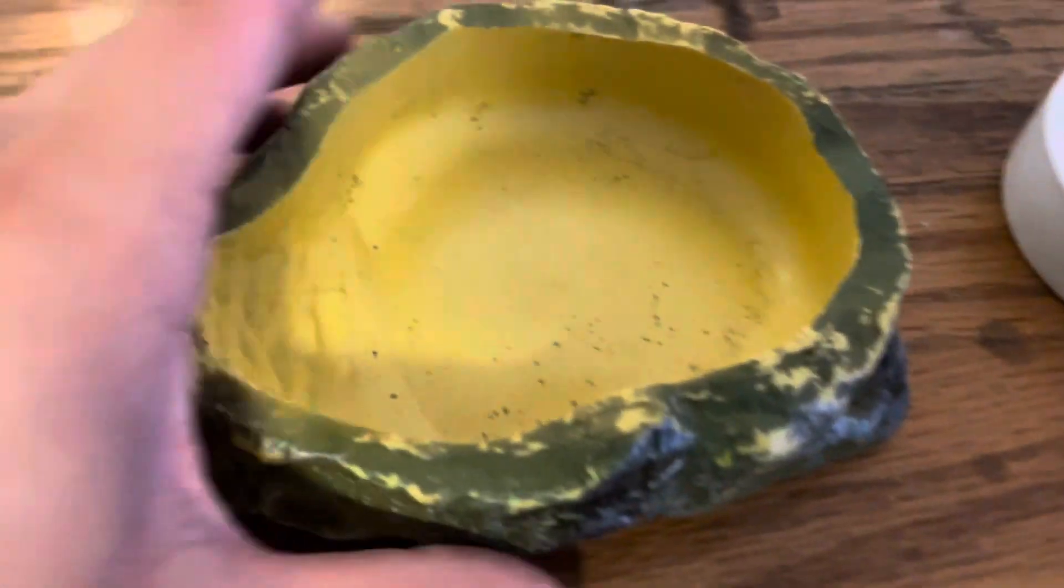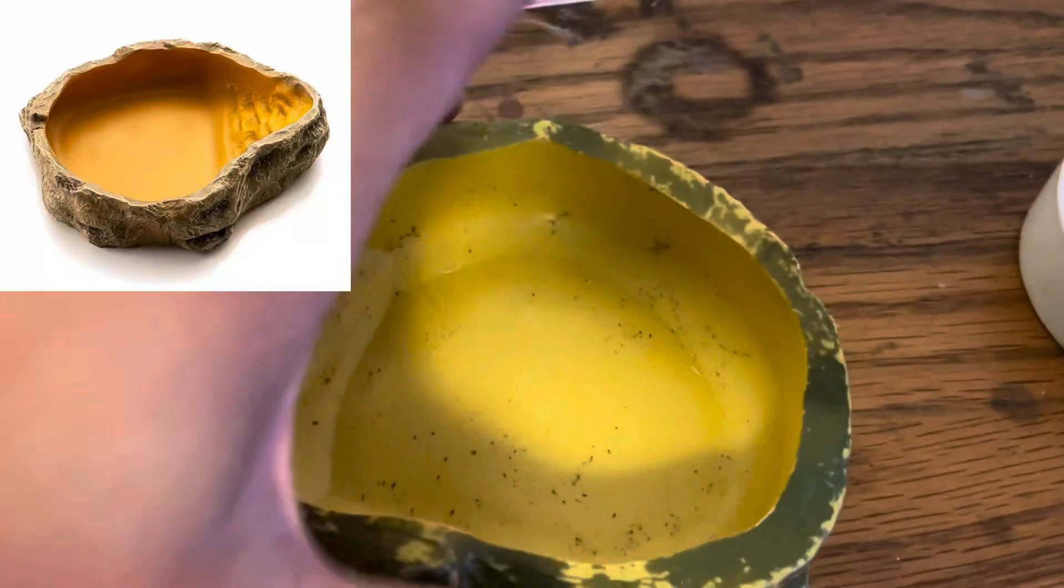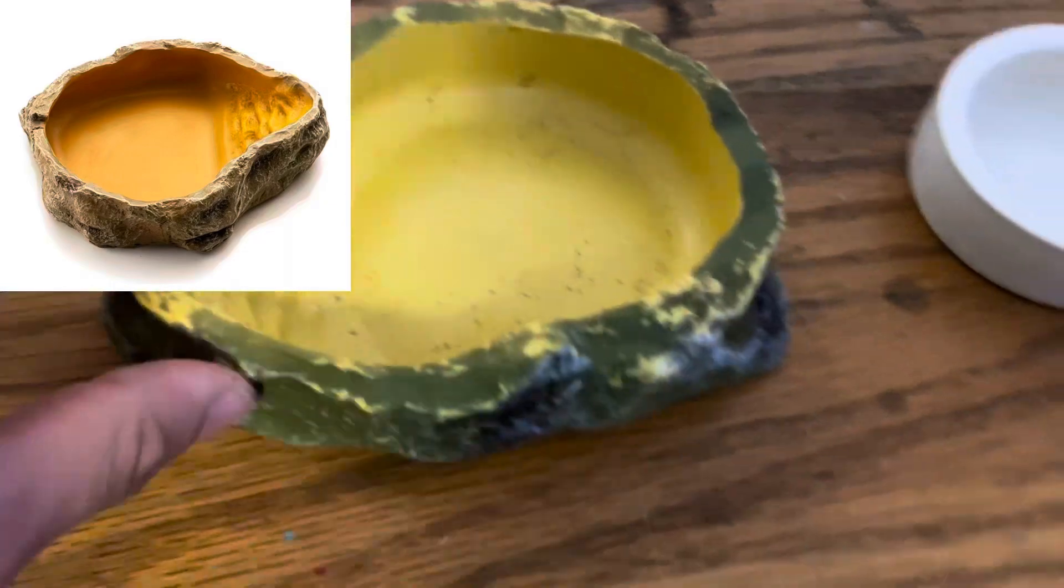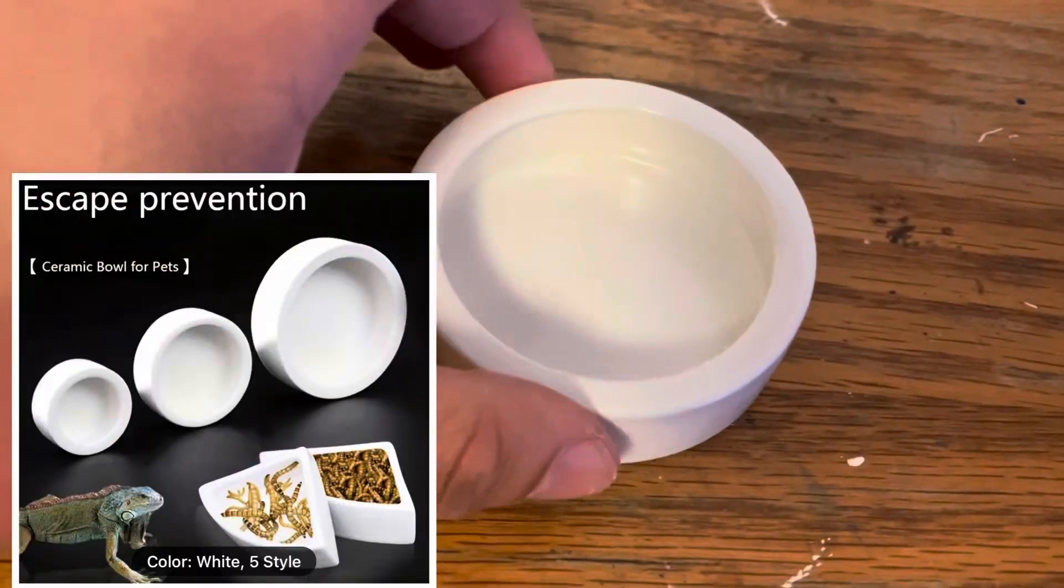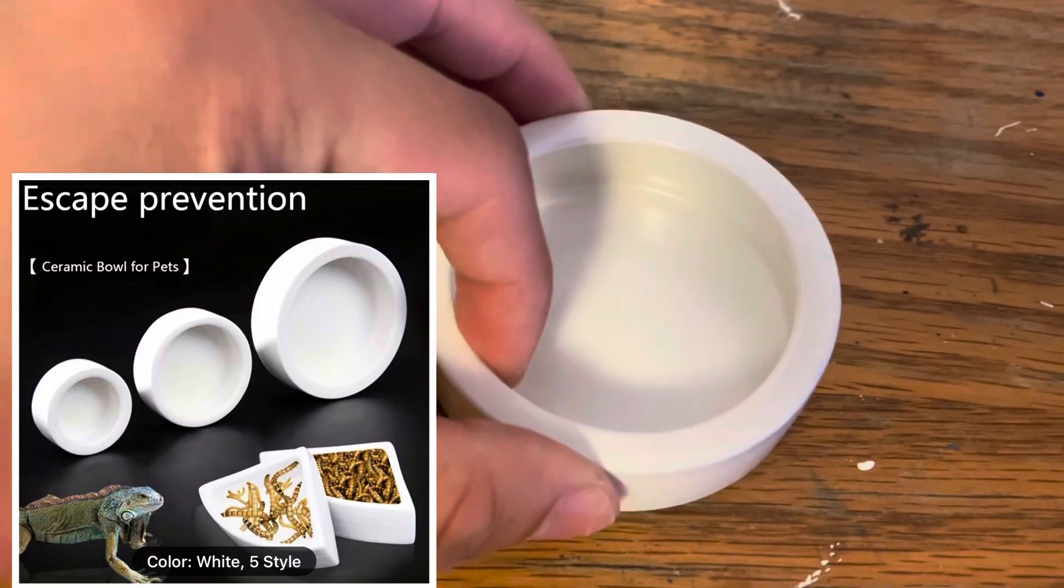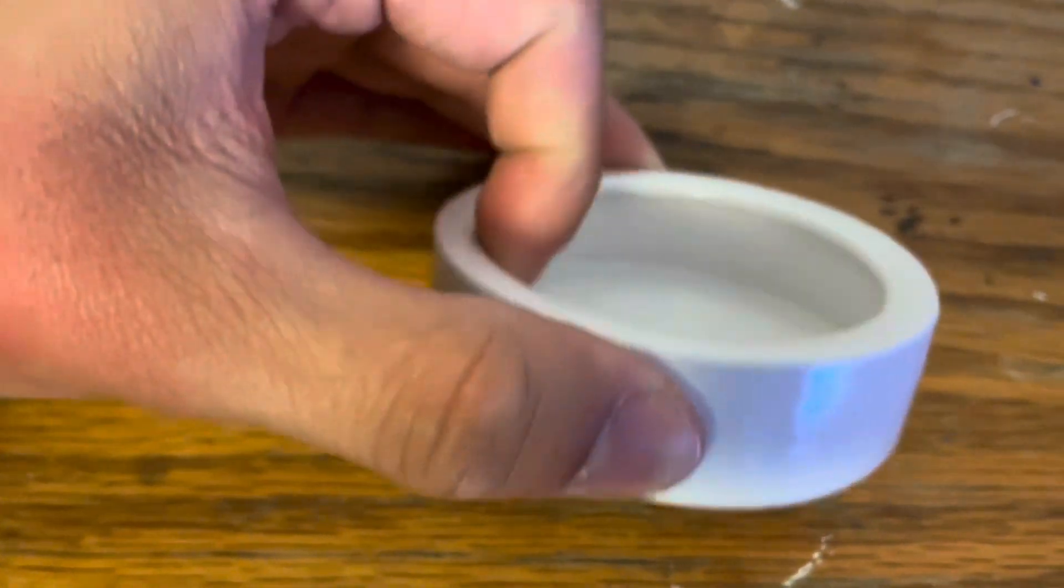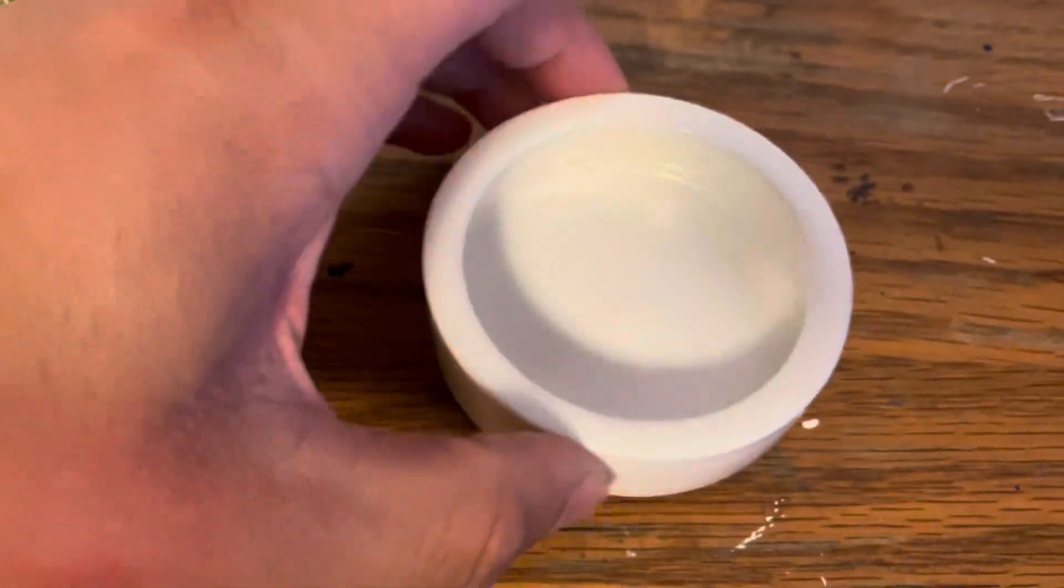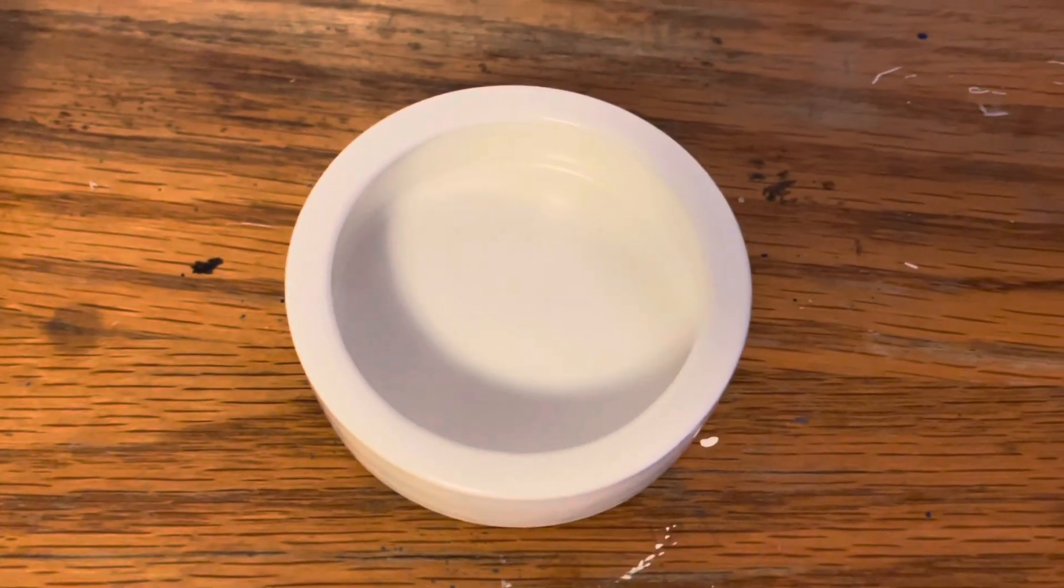And I also got this little water dish. It's kind of natural. I mean, the paint's a little off, but it's useful. You could use it for like a small lizard. And then I got this little food dish. It's good, especially for super worms and mealworms because they're constantly leaving. And this little rim at the top prevents them from being able to escape. So this is really useful. Probably I'm going to use it for my bearded dragon. He'll definitely benefit from that.